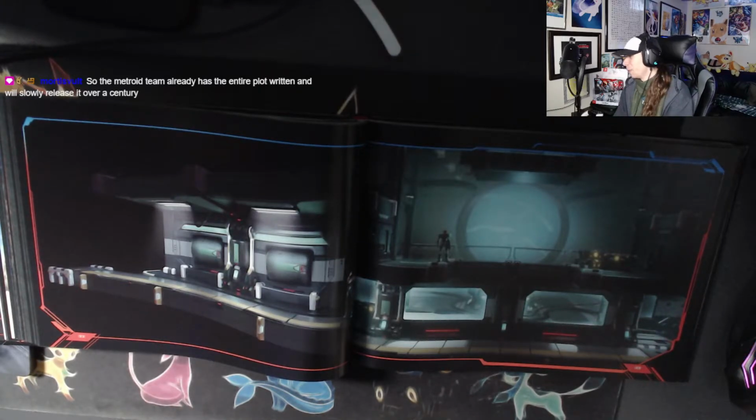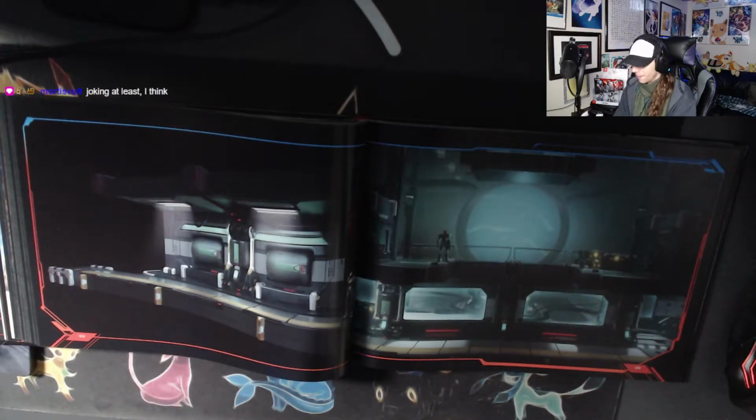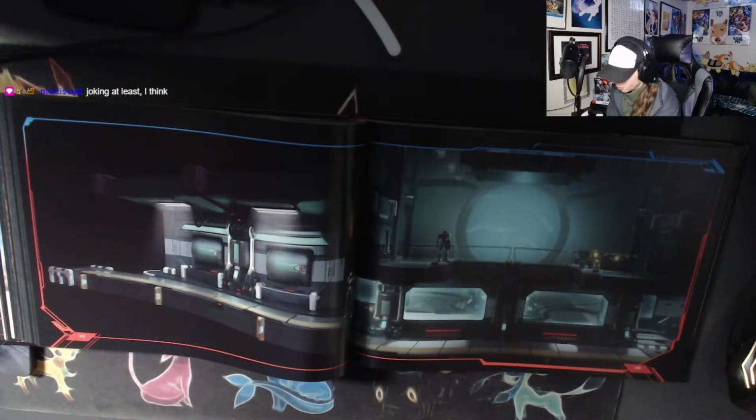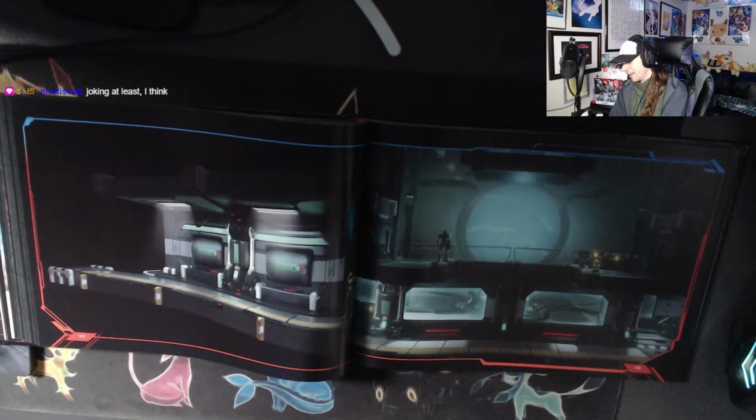I mean, the full plot might have been written sometime around the early 2000s when it came to Dread, because this was a game that was supposed to be the next game after Metroid Fusion back then. But they didn't have the technology to do the scope of what they wanted to do, and it kept getting delayed and canceled. And then it became a forgotten project until Mercury Steam came on and wanted to remake Metroid Fusion. And then Nintendo was like, no, don't remake Metroid Fusion, but we will let you remake Metroid 2 because that needs a remake a little bit more than Metroid Fusion.